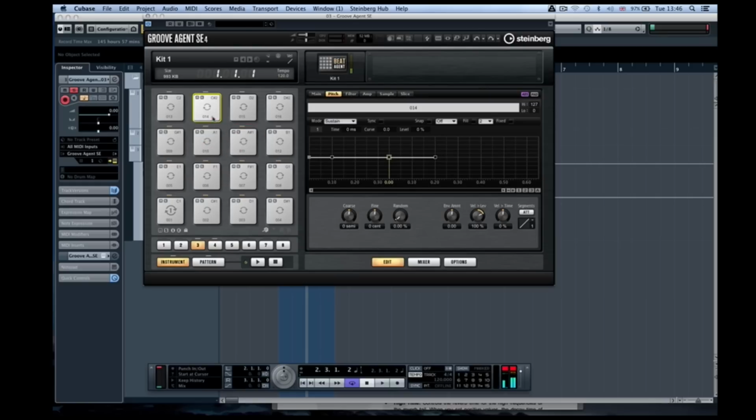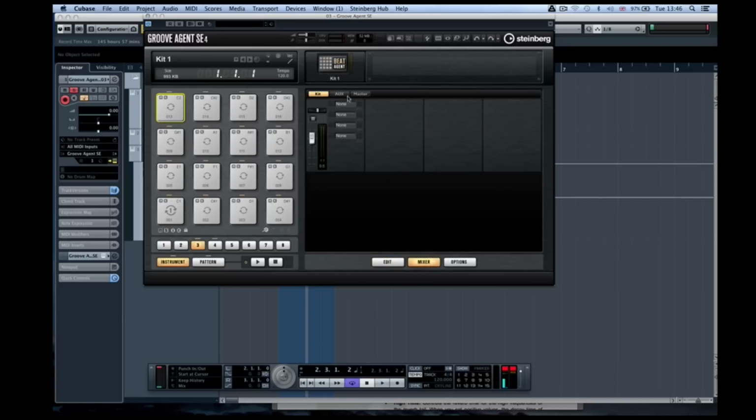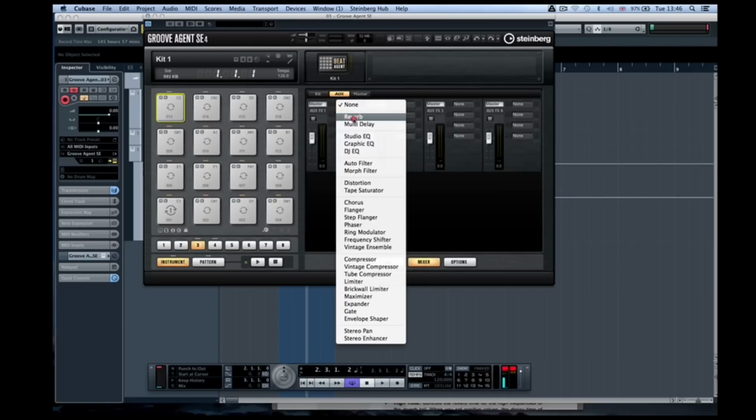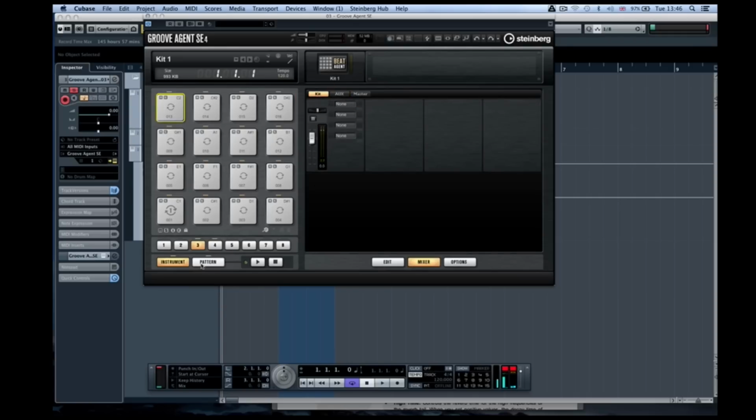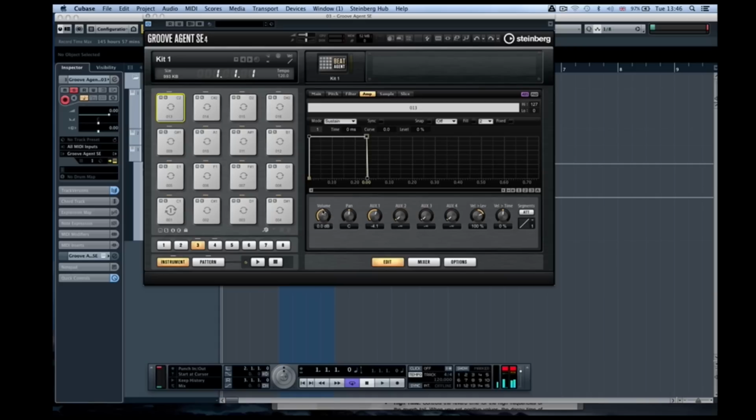Even better is the ability to add effects. So we've got 4 auxiliary effects sends here. So I'm going to select that patch. I'm going to come up to the amp section of Groove Agent, turn the auxiliary 1 up, and then let's go to the mixer, auxiliary. Let's put a reverb over the top of it. And now, maybe it needs to have the volume turned down. I'm doing this quite quickly. Of course, you'd spend a lot more time editing this sort of thing.